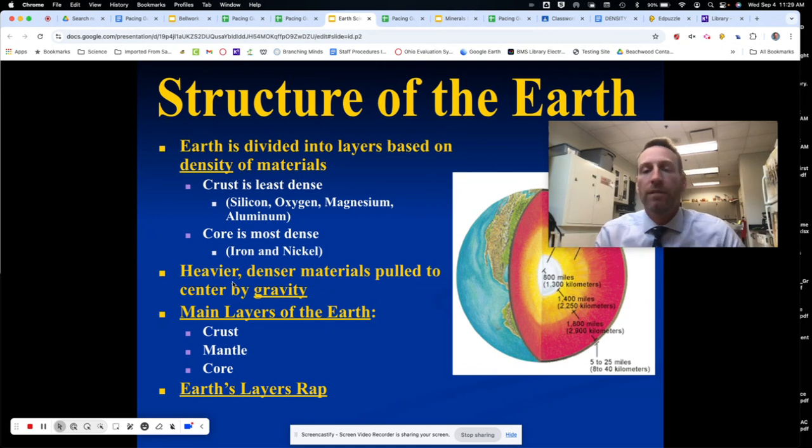We talked about how if you had to answer with one word why there are layers of the Earth, the answer is density. When the Earth formed, it melted, and those liquids separated by their density. The least dense went to the top, which is the crust. The most dense, the core, went to the center of the Earth. We also know it's separated into 3 main layers, the crust, the mantle, and the core. We're going to break down those layers one by one, and today we'll start with the crust.